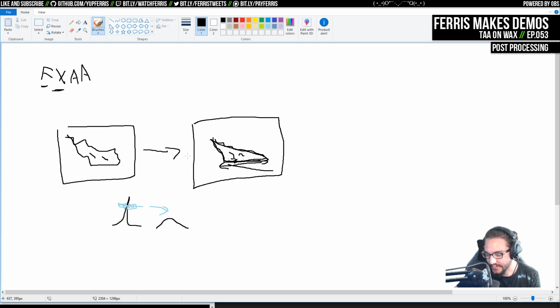If you're doing offline renders, not a bad way to do it at all. Of course, there are some things where you're going to be undersampling, like if you're doing some reflection stuff, you might be undersampling in other ways. MSAA will help with that, of course, but yeah. Anyway, so we're not doing that.